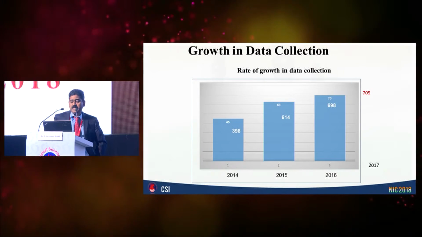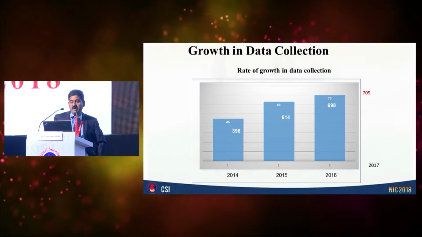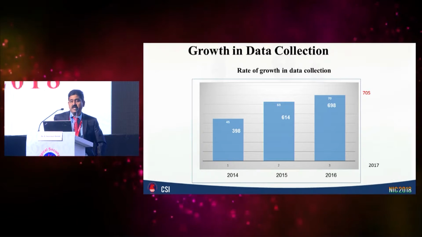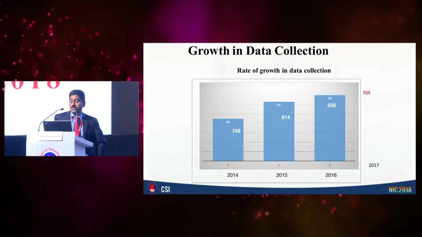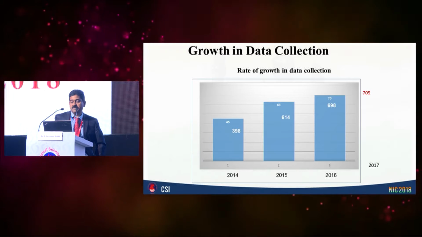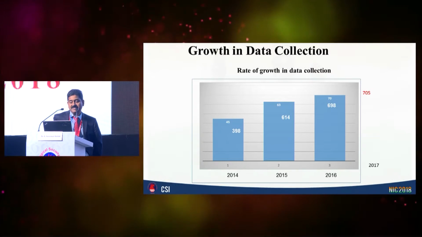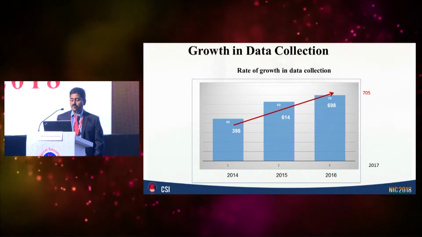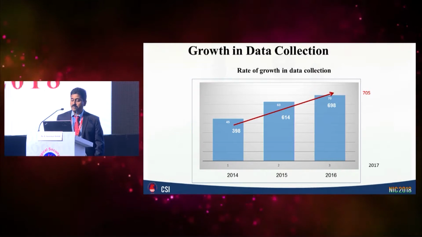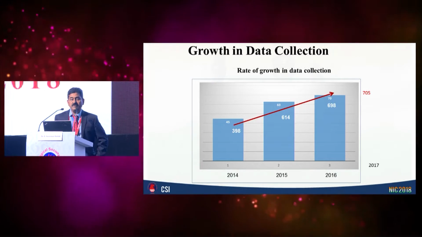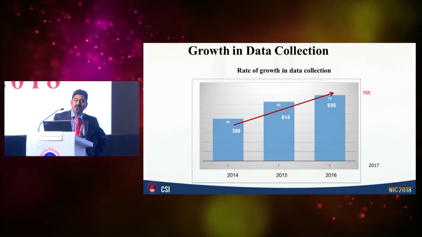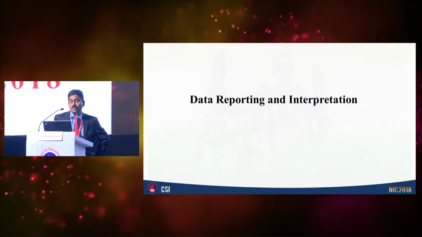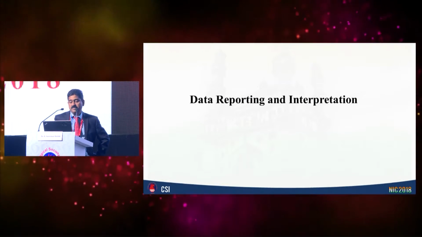Compared to what we started with before, where we used to have representation of only about 40%, it increased, and Kanna did a good job last year. It increased to 698. I'm happy to share that this year we could collect data successfully from 705 centers out of 1,000 plus centers in our country. So it's a positive trend, but I wish it should go further to more than 90%, probably 100%. But the 705 centers doesn't mean the number should go up the same way, because unfortunately, due to changing scenarios, about 40 labs closed down in the country. So we do have that information also.